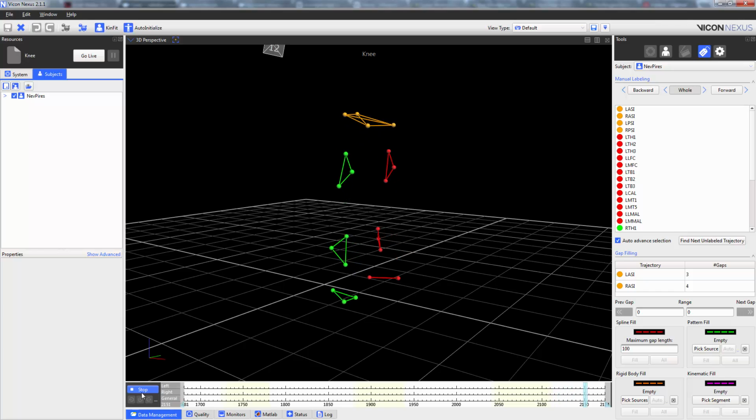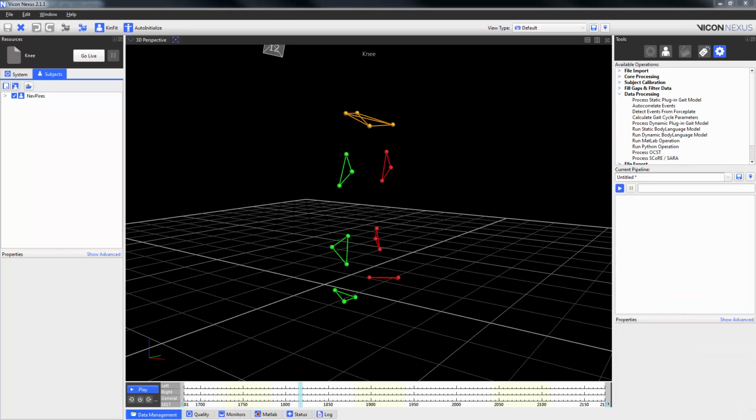For SCoRE and SARA, it doesn't matter what order you calibrate the joints. While I have captured the knee after the hip, I could have just as easily captured the knee range of motion first. Also, in this example, I have captured 2 separate calibration trials, one for the hip and the other for the knee. I could just as easily capture 4 separate trials so that it's 1 joint per trial. Or alternately, I could capture all 4 range of motions in a single trial. The big caveat with this is that you will have to build your pipelines accordingly.